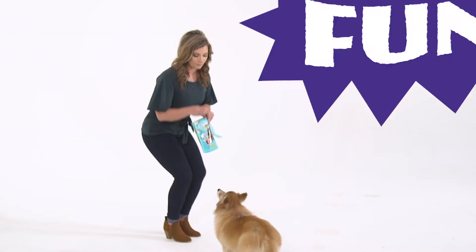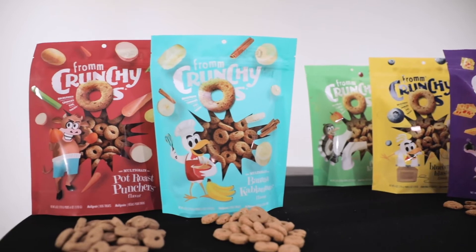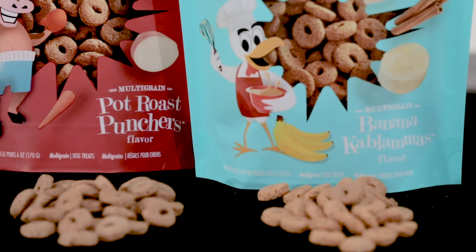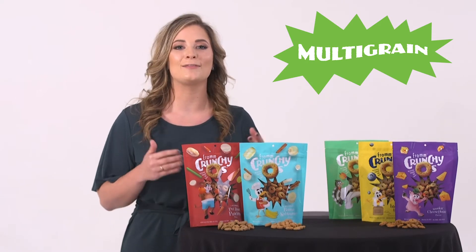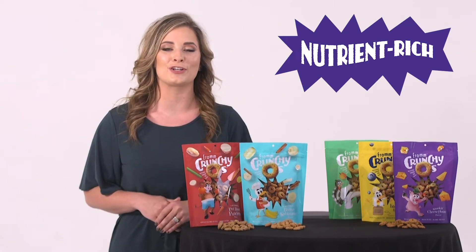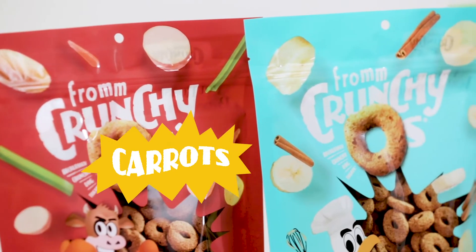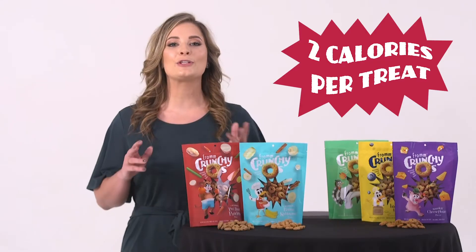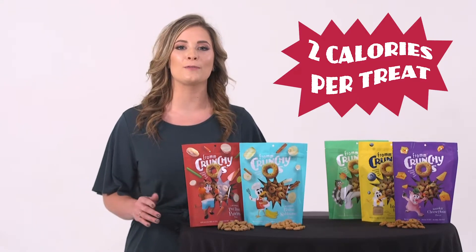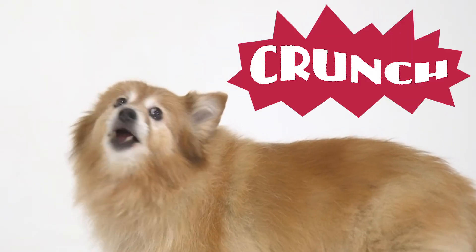Treating your dog should be fun and rewarding, so let's have some more fun. We're introducing two new flavors: Banana Cablamas and Pot Roast Crunchers. These multigrain treats include a variety of digestible and nutrient-rich ingredients like pearl barley, oat groats, carrots, celery, and bananas. At only two calories per treat, they are perfect for training, positive reinforcement, or creating a little extra ruckus.